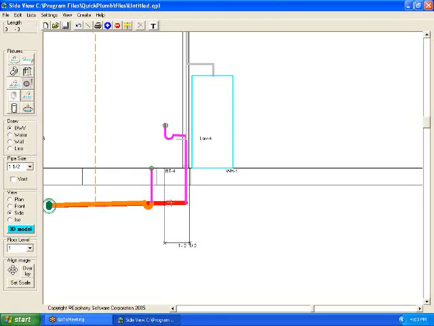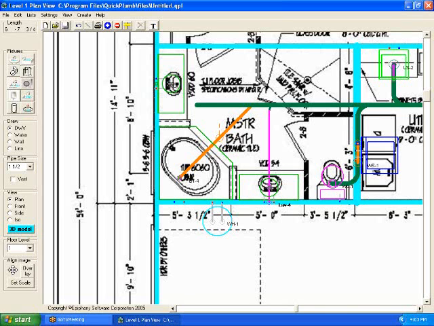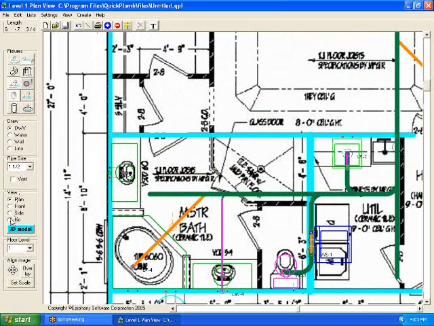You could go to 1.5 inch, and any pipe you can change the size of, unless there was a configuration that created a fitting that's not in the database, such as if I tried to do a 4-inch branch off of that 3-inch branch, what it's going to do is automatically revert down to 3-inch. Okay.